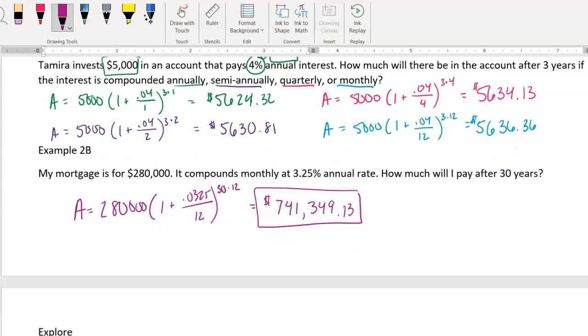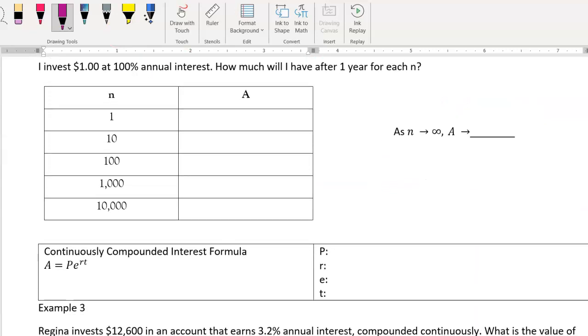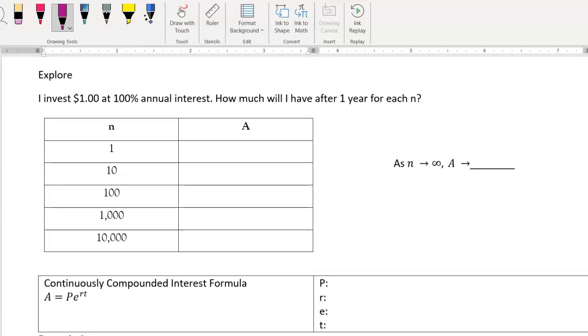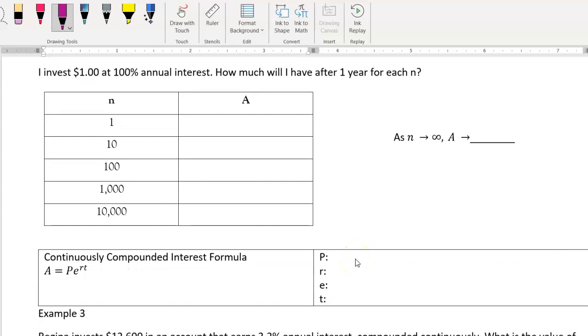All right, so that's one new formula dealing with compound interest. Now the next one we're going to do is one that I affectionately call PERT. And the reason why we call it PERT is you can see the formula right here. So it's principal times e, and then our exponent is rate times time. Well, what the heck is this e all about? Well, let's use this scenario. So this is how they came up with our value for e.